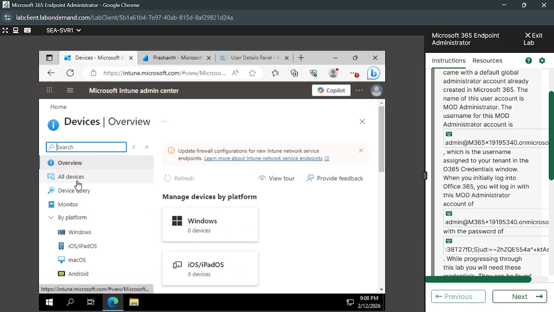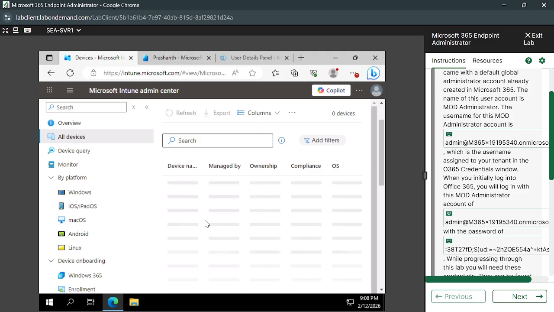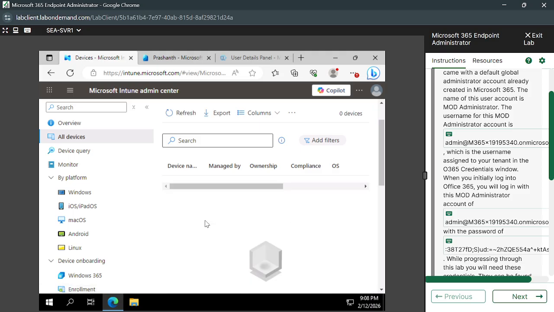So when we are deleting the profile, then the data should automatically be removed from the device, no? That she'll be losing the personal data. Deleting the device, she won't lose the personal data. It will still be there if it is in downloads or on the desktop, but she won't be able to access OneDrive because the device will become non-compliant if you delete it. Okay, got it, got it.